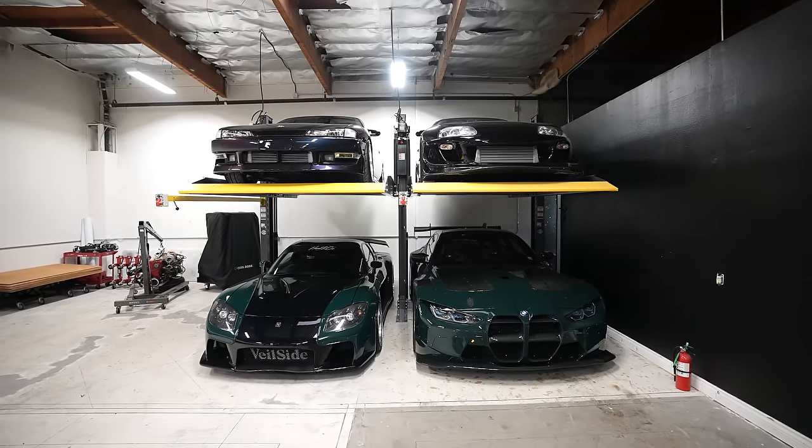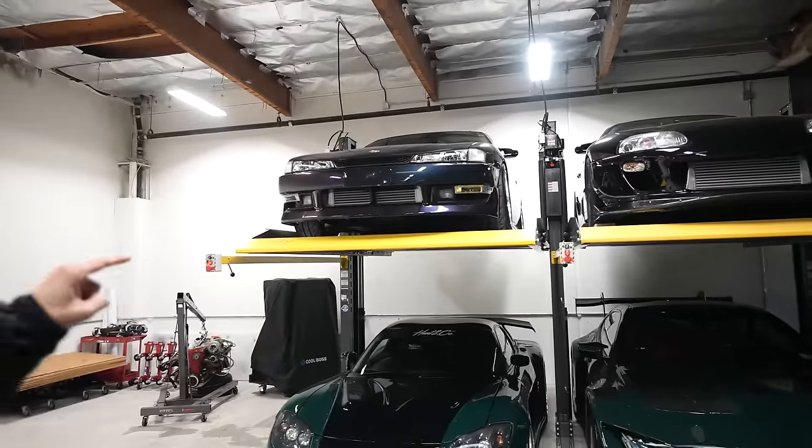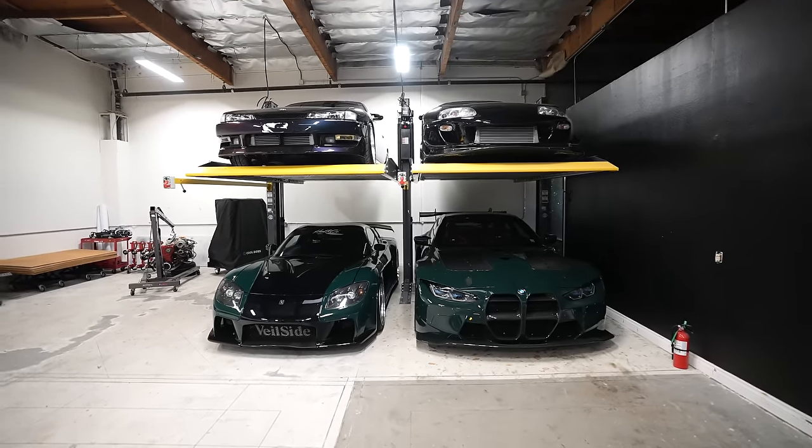Bay four has no car on it yet — we haven't filled it yet but there's a lot of stuff coming. If you follow my Instagram you might know what I'm talking about. My biggest happiness is seeing this four-car cluster together. The Robin S14 — you guys might have forgotten I had it. I was only getting rid of it because I didn't have space, but now that we have the space I'm keeping it. I'm also going to bring the M4 home and probably my white FD, so it'll be like a full JDM/Google collection.